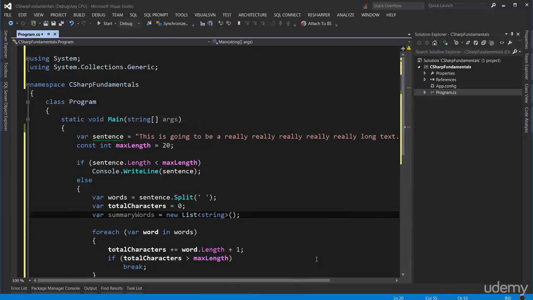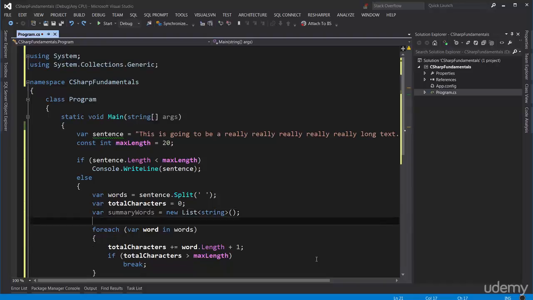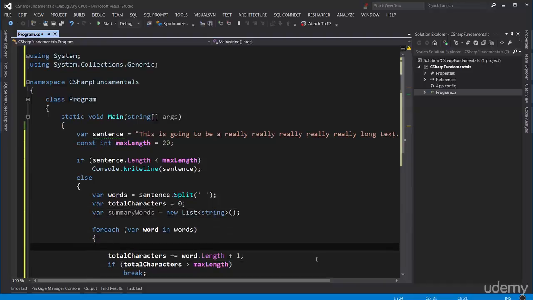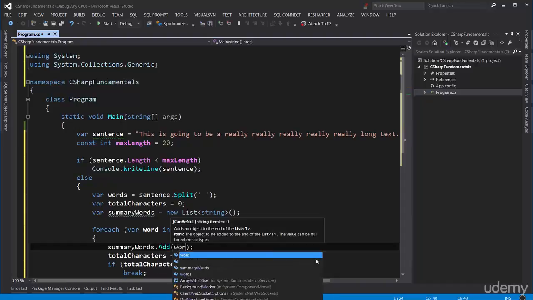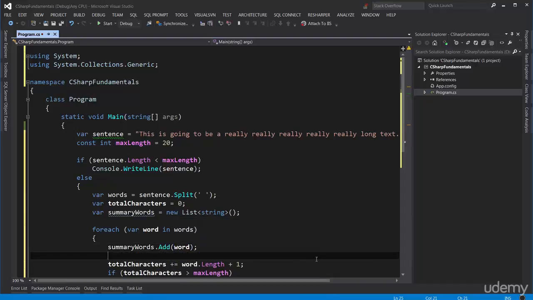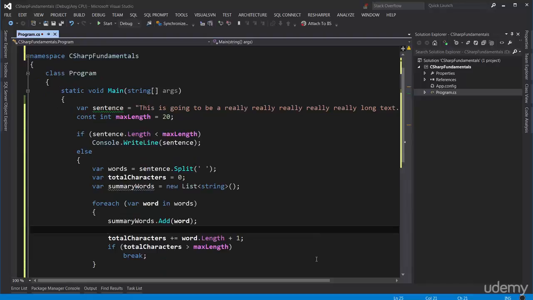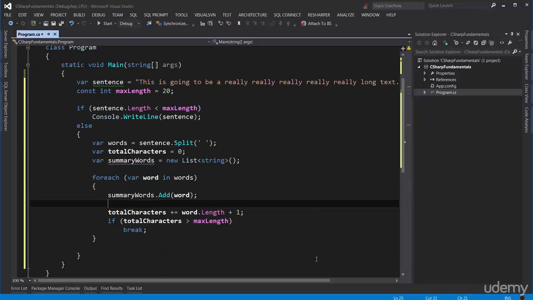So a list is a data structure similar to array where we can store a number of objects of similar type, but the size is dynamic. So now in the loop, we need to add the current word to our list. Then we do our checking to see if the total number of characters exceeds max length, then we break.